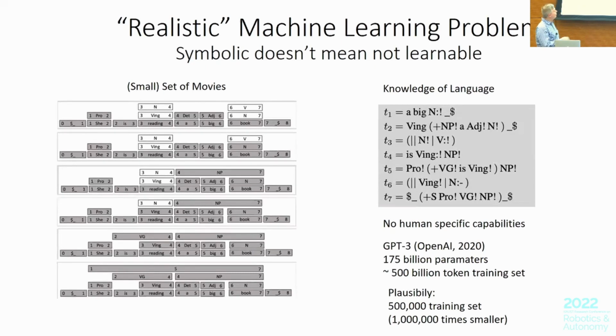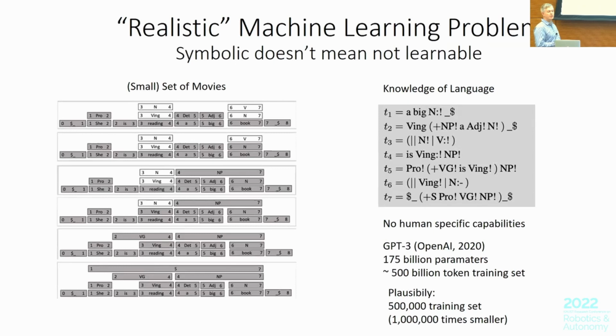What we hope, and we haven't proven that, is that the training you get is completely different from what's happening in deep learning. If you take GPT-3, from 2020, it's not the biggest, but it already has 175 billion parameters. It's trained on 500 billion tokens. So this is big. Now if you analyze linguistically, how big does this need to be to create these things? By linguistic analysis, we think it's going to be around 500,000 tokens, which is 1 million times smaller.